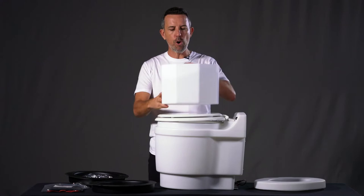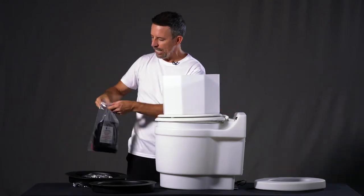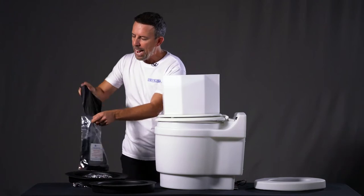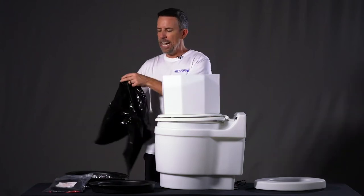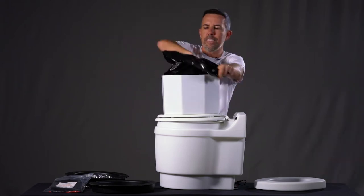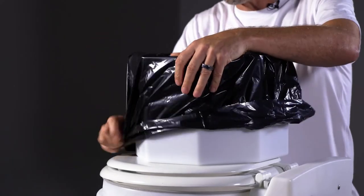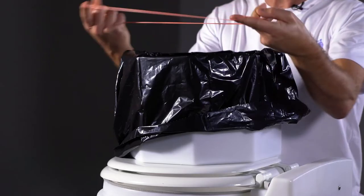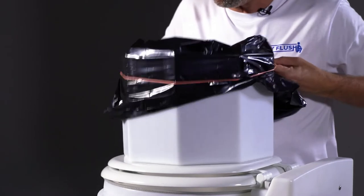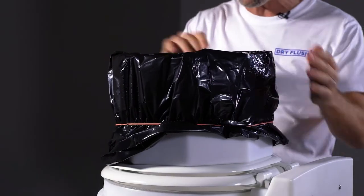Get your bin, go to your bag of goodies that comes with your cartridge, pull out one of the garbage bags, and simply put it inside the bin like this. Fill it out with your hand — very simple. Then grab one of the elastic bands from the kit and put it on, front first and to the back, just like that. You've now got a nice fresh bin.